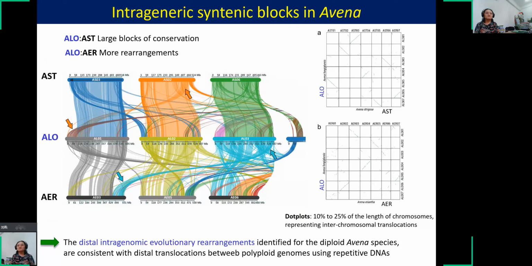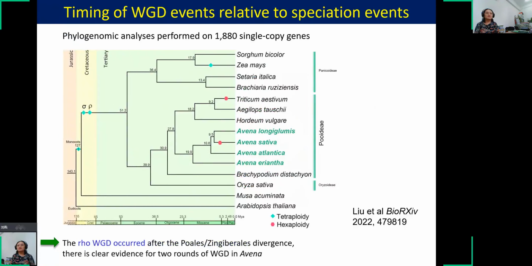The block covers most of the gene-rich pairs of the genome with no indication of major deletions following whole genome duplication, abbreviated as WGD. The pairs of syntenic blocks are likely to identify the signature of the ancient rho WGD event in grasses. There were no regions with 3 or more copies, suggesting no major segmental duplications. In contrast to Musa and Ensete, which do not share the grass rho WGD event, there is clear evidence for 2 rounds of WGD in Avena.